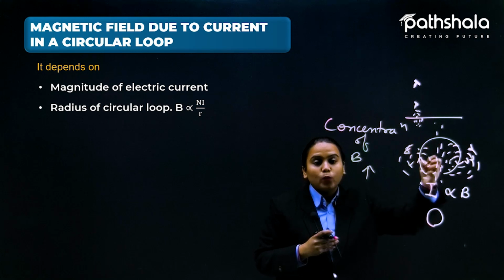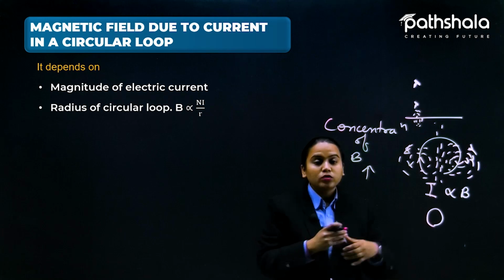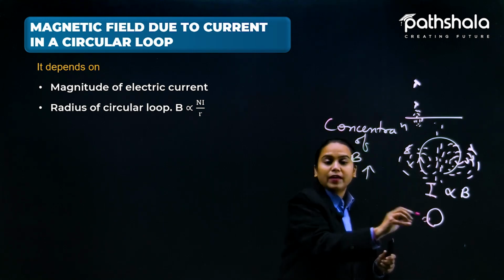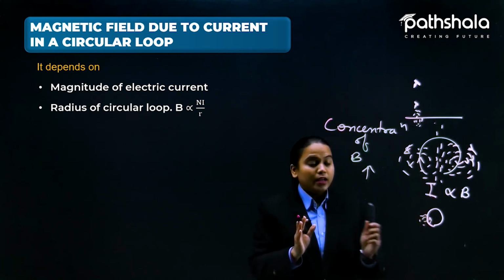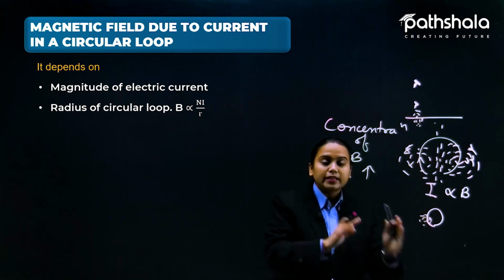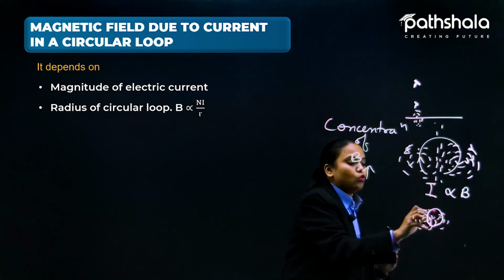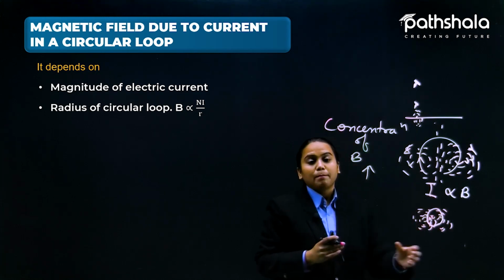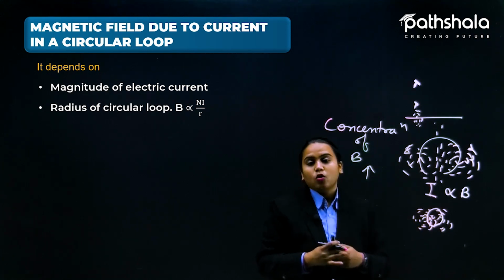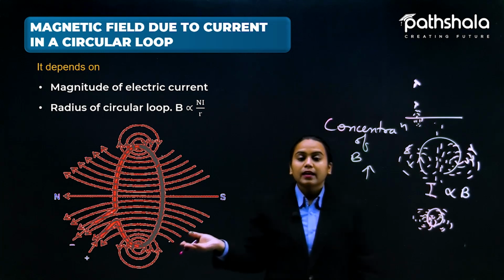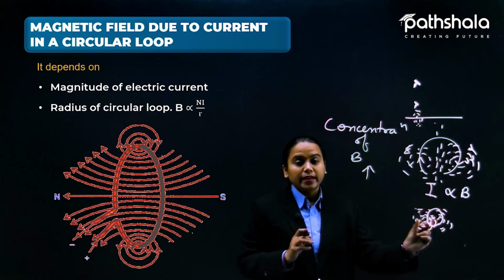But when we squeeze it more, make it small, like this, it will produce a lot more. The current value is the same, so we can say that for that current, this loop is very small. So for this particular loop, there will be more and more magnetic field lines here. More and more magnetic field lines are passing through here. So the concentration of magnetic field lines is going to increase. Okay, so this is the result of decreasing the radius of the circle. Here the radius value is less.